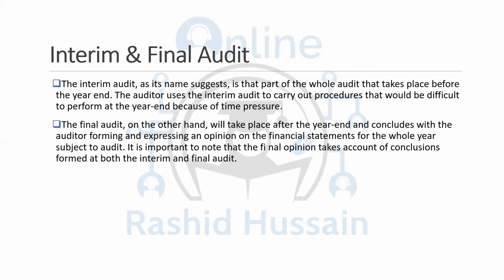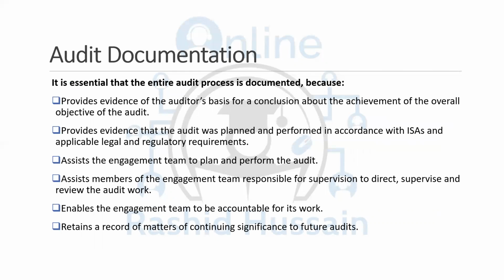Now, regarding interim and final audit, we have already had a discussion on that. The audit that takes place before the year end is known as the interim audit, and the rest is the final audit. Usually we do not have the financial statements before the year end, so we can perform work which is unrelated to the financial statements, such as planning the audit, making the audit strategy and audit plan, understanding the entity, and assessing the client's internal control system. These things can be done without financial statements. And then we have the final audit, which includes stock takes, reviews, substantive testing, and everything.